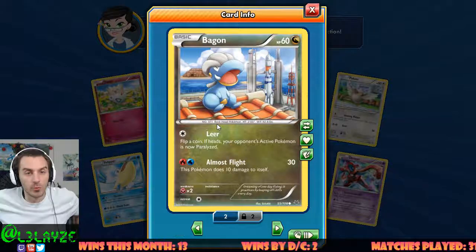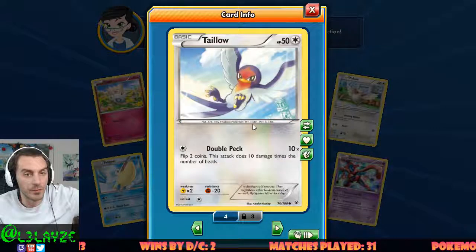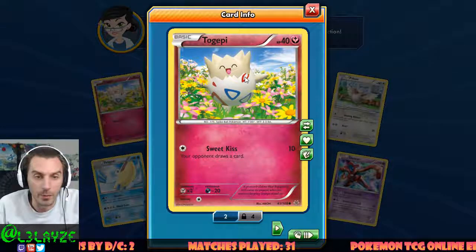Bagon has 60 HP. Leer will paralyze your opponent's active Pokemon on a heads flip. And then Headbutt does 30 damage, but also does 10 damage to itself. Taillow with 50 HP. Double Peck does 10 damage times the number of heads. Flip 2 coins. And Togepi, 40 HP. Sweet Kiss does 10 damage. Your opponent draws a card.